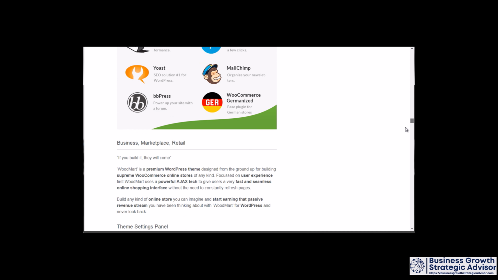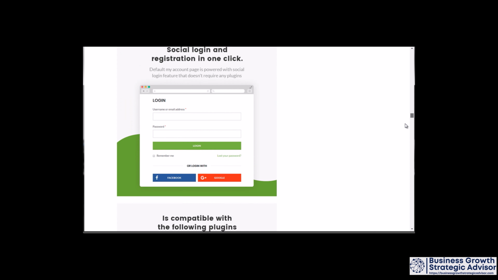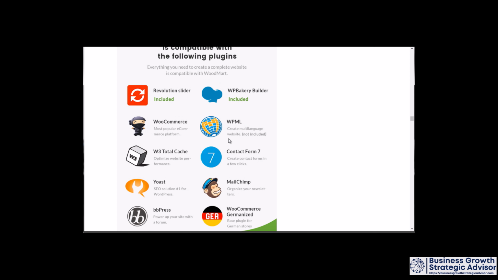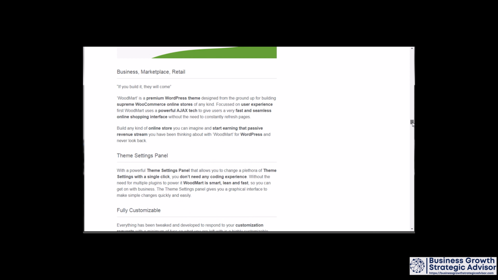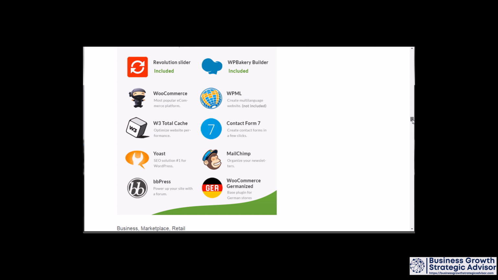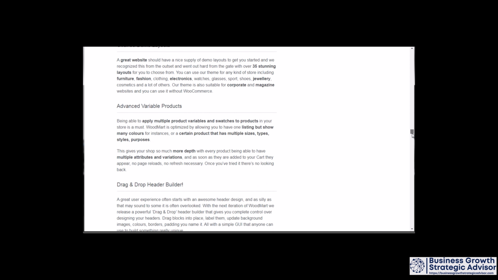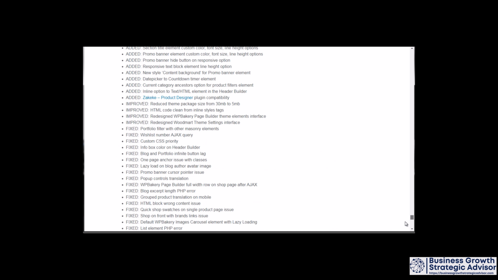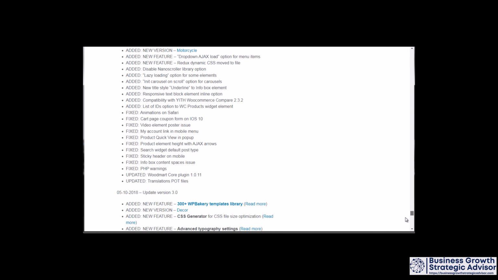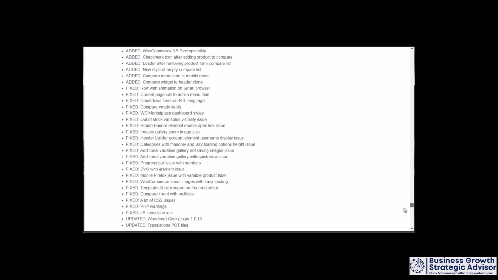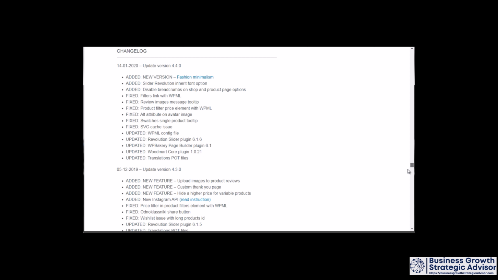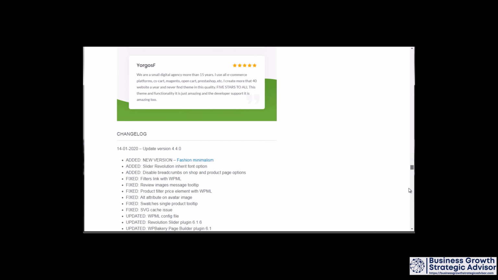So as we scroll down, we're seeing a lot of different features, a lot of different benefits and different plugins that are included. So I want to say, when you find a theme that you really like and you want to do some due diligence, what you want to do is scroll all the way down to the bottom, and it will show you what we call a change log.